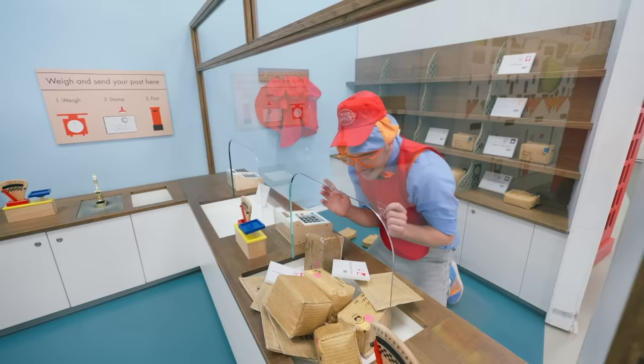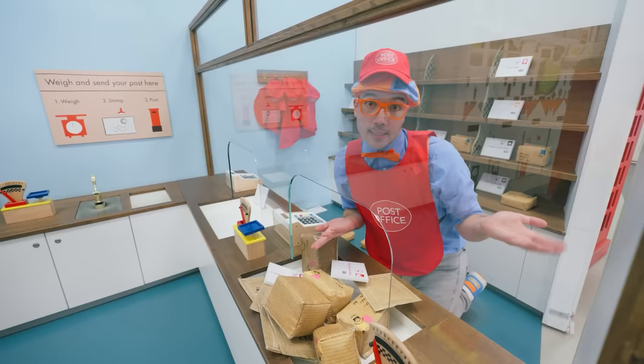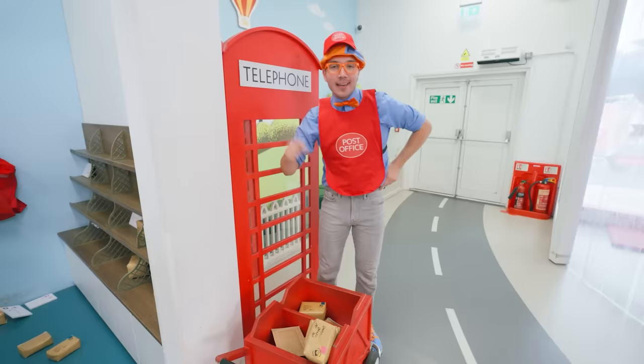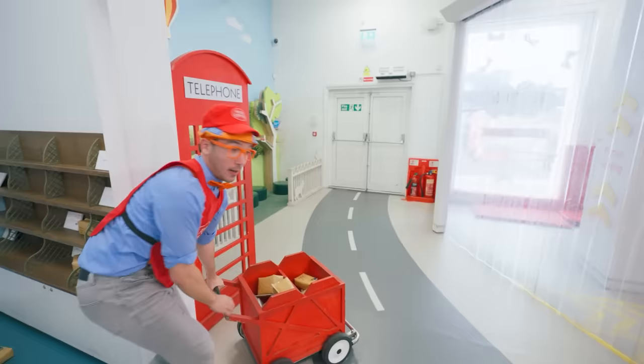That's a lot. Okay, well, we paid for the mail to get delivered so that the post office workers and the delivery men can get paid too. Well, now we gotta deliver all of this. Here we go. Whoa, yeah, we did it. Now we just need to deliver all of these letters. Okay, here we go. This is a lot of work, working at the post office. But it sure is fun because I'm with you.